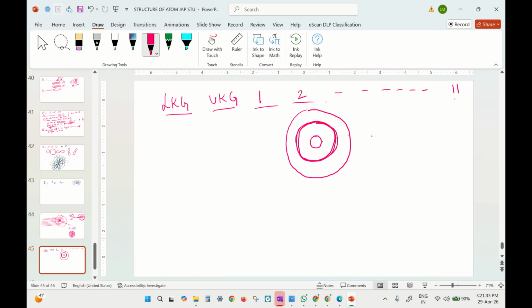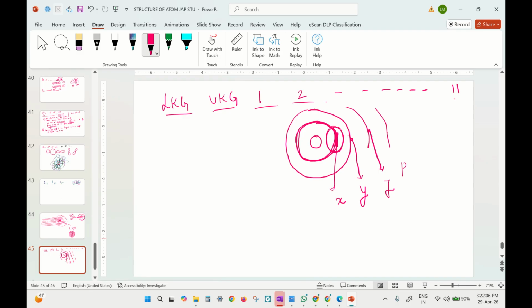So Bohr says that an electron can be present either in the first shell with some X amount of energy. If not, it will be present in the next level with Y amount of energy. If not, it will be present with, say, Z amount of energy. If not, it can be present with P amount. This is the quantized energy level. The quantity of energy possessed by an electron is defined, and it is said to be a stationary energy state. That does not mean the electron is stationary; the energy is stationary.